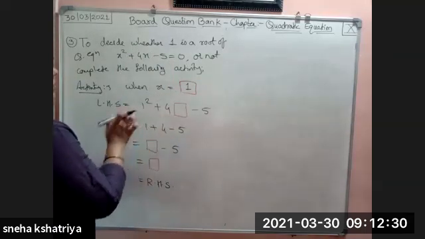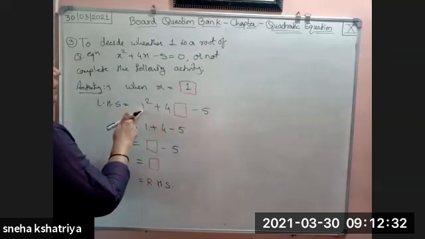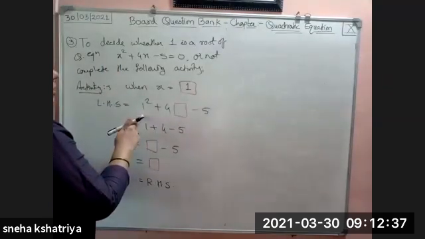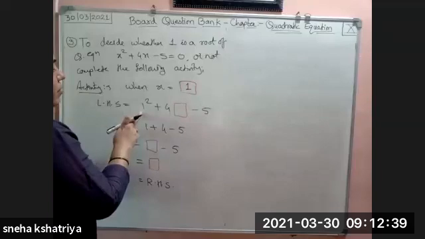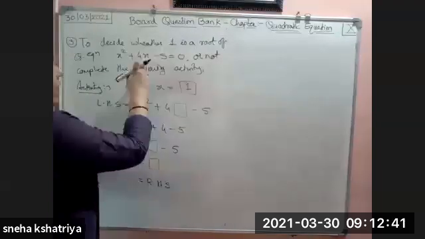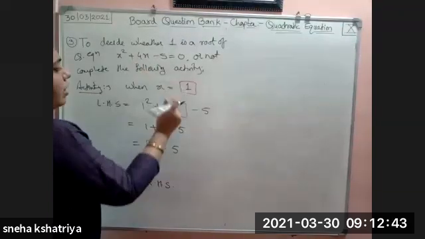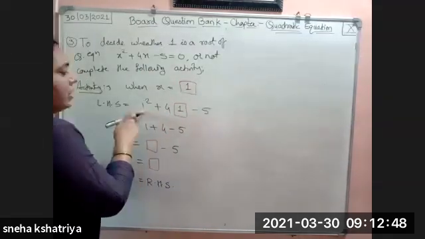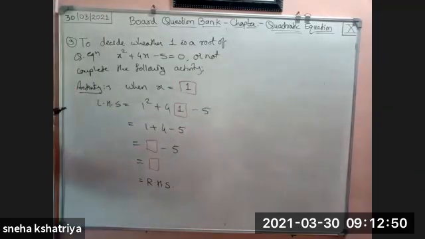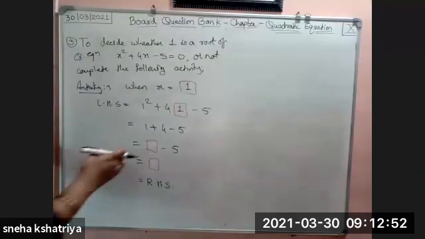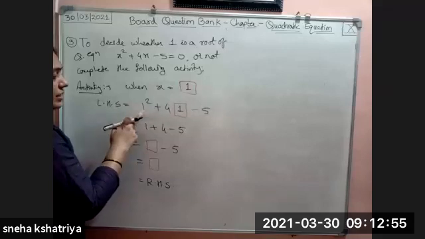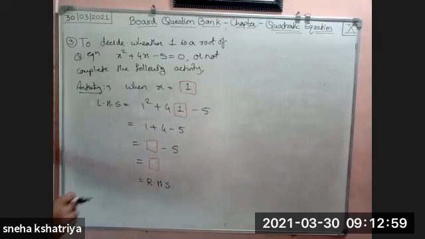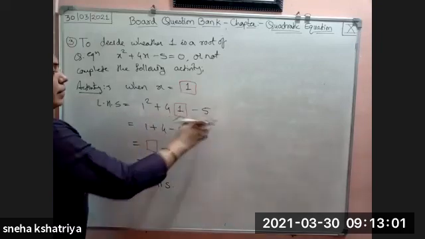So put the value. See here, already they have put the value of x as 1, because this is x square plus 4x minus 5. So for x square, the value 1 square is already given, plus 4 into. Again x is there, value of x is what? 1. So here you have to put 1. See here, 1 is given here, but a box is given here. Means they confuse you sometimes. What you have to do is, here already 1 is given. That same 1 you have to put here, but still they confuse you. Okay? So 4 into 1 minus 5.